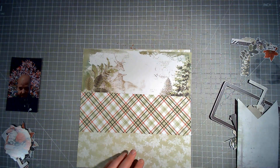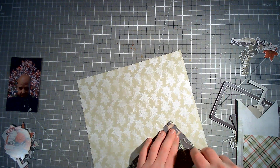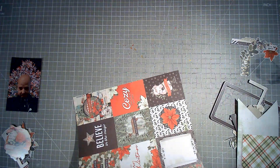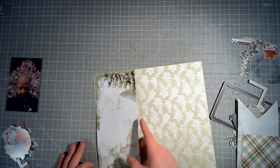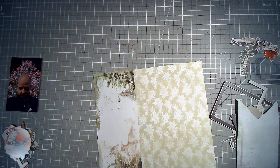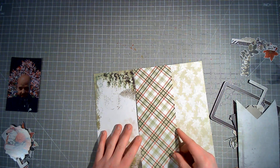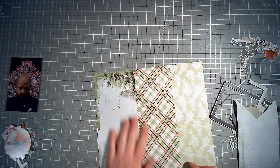First things first, let's get our paper on the page. I'm not going to lie — I'm out of practice with scrapbooking, it hasn't happened much at all, and I plan on changing that in December, but I wanted to get in and get this done for Simple Stories Saturday. So I'm going to pop this one at the top and I'm using this green as the base. Yes, I could use an old piece of patterned paper or white cardstock, but I need to use paper. I have two of all these papers — I don't know why — because past-me was silly. Hence the spend freeze, but let's just use this pattern, it gets a sheet of paper from this collection used up, and I love Simple Stories.